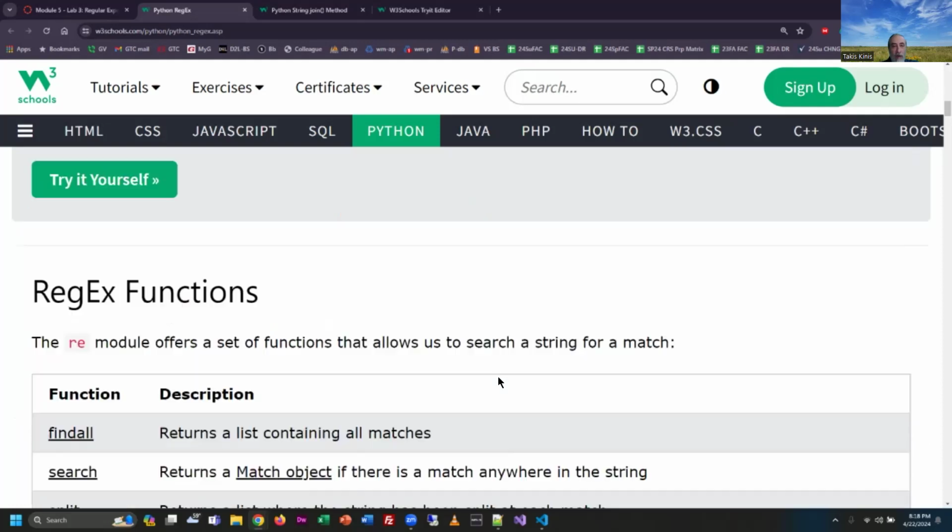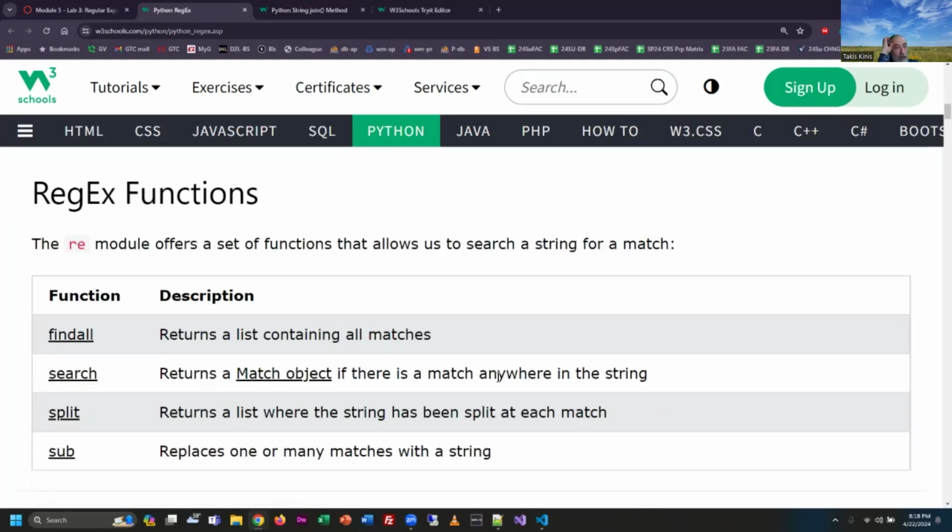All right, so don't worry about the example on that. Regex has a bunch of functions built in. There's a few that I think are more useful than others. The one that's probably the most useful in my mind is the search one, where I define a pattern and search for it within a string of text to make sure that it's okay.